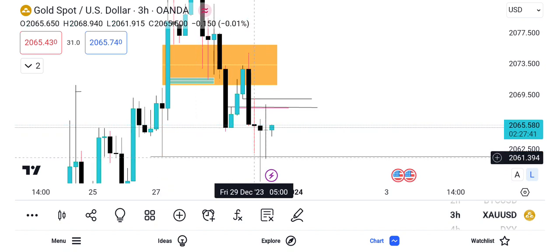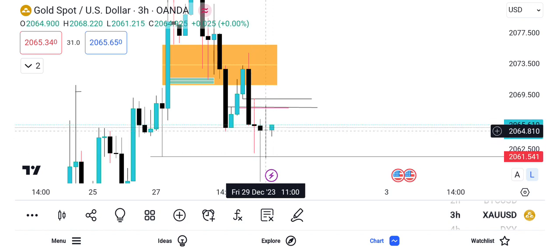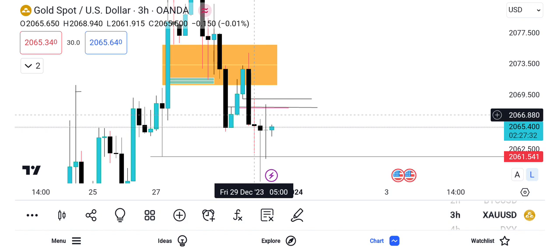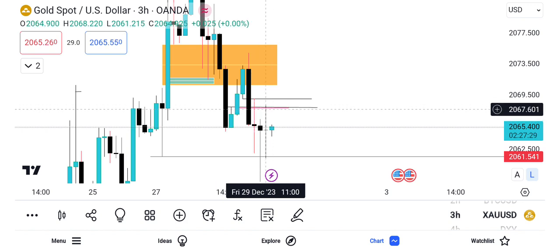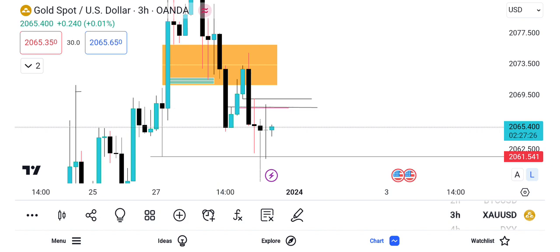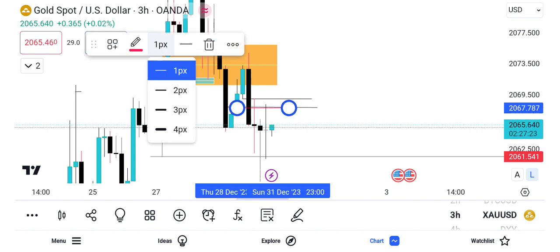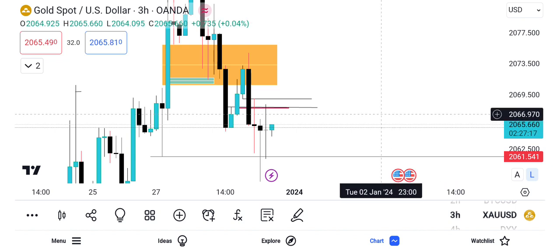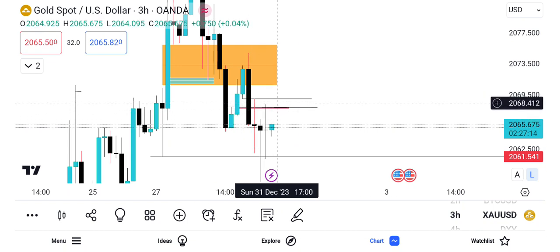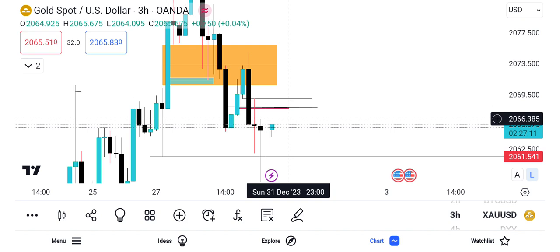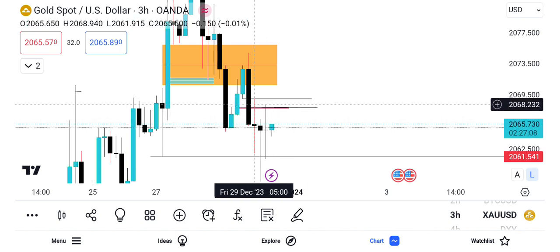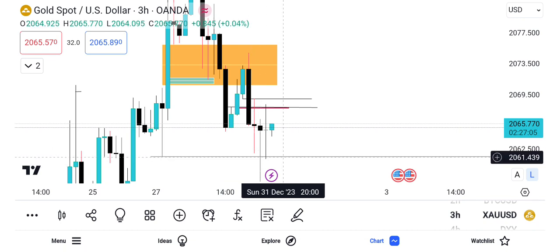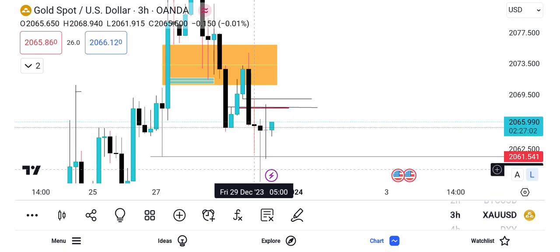And we can see this candle. I was watching this candle at around 5, because I wanted to see this immediate rebalance. I guess you can see the pink line. Let me make it thicker. So I wanted to see a 4-hour immediate rebalance, and I wanted to see price tap into this 3-hour fair value gap, right? And yeah, we can see it was tapped into. Then we had this rally lower to our draw on liquidity. I didn't take that trade, though I was expecting this to happen.